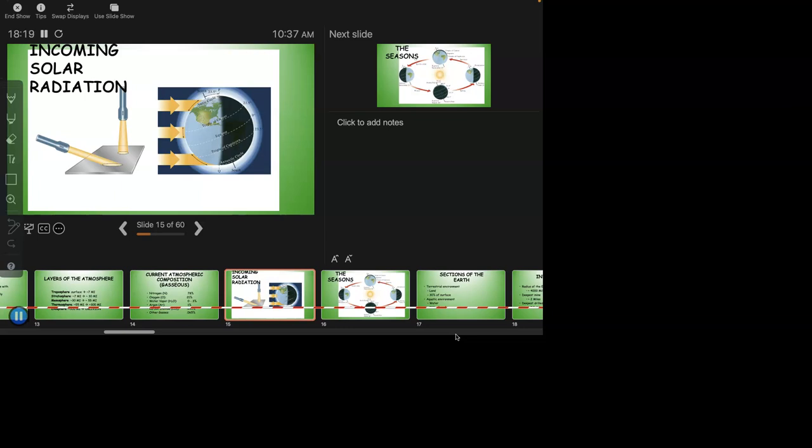And when I ask you on the test to label, which I will, or at least ABC, circle, Cancer is north, Capricorn is south. Okay? Don't forget. So the sun's direct energy bounces back in between those endlessly. 23.5 north to the equator to 23.5 south, back up to the equator, back up to 23 north, back down. And then our light shifts accordingly.